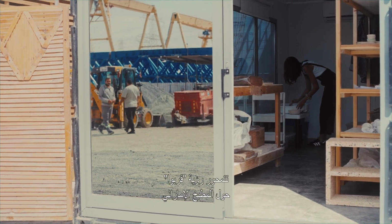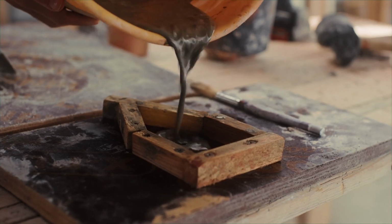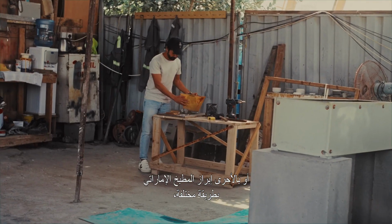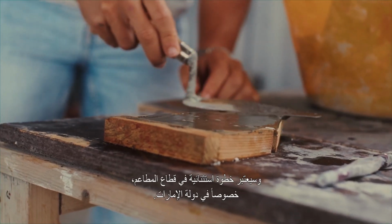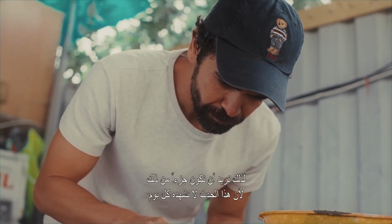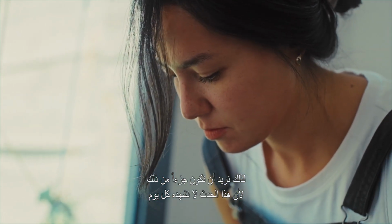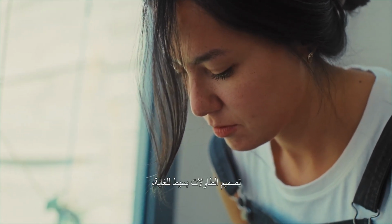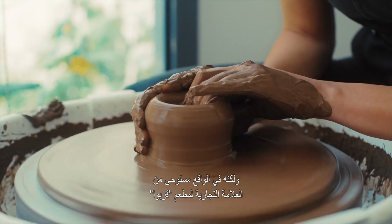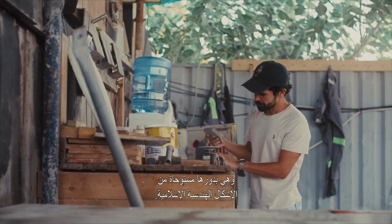When you see the vision of Gerbou, it's all about taking the Emirati cuisine and highlighting it in a different way. It's going to be a remarkable thing in the food industry, especially in the UAE. So we said, we need to be part of that, because this is not happening every day. The design of the tables is very simple, but it's coming from the branding of Gerbou, which is inspired by Islamic geometrical shapes.